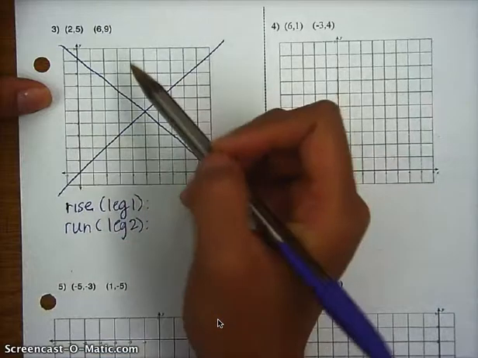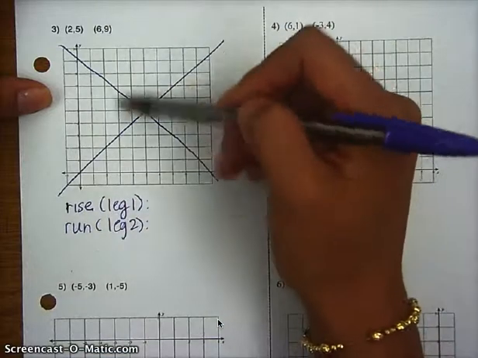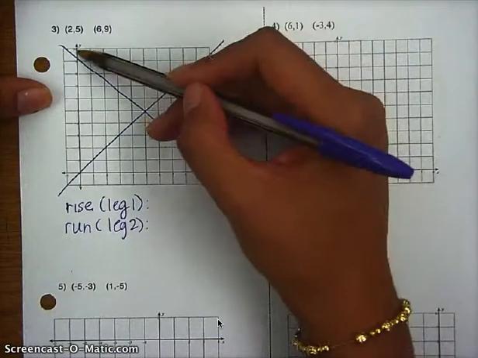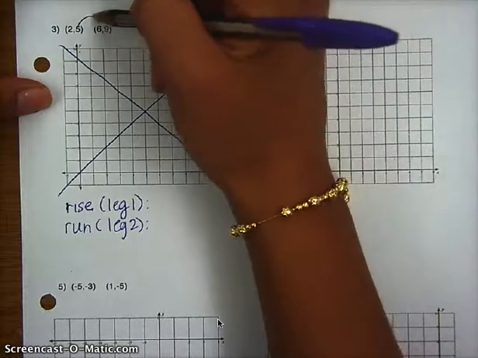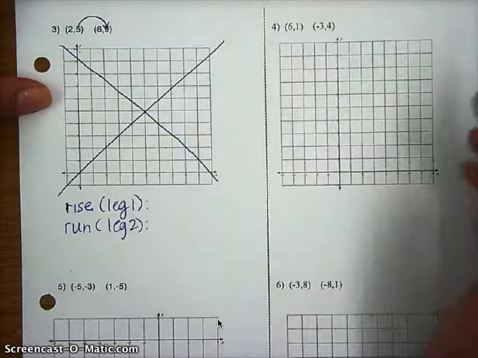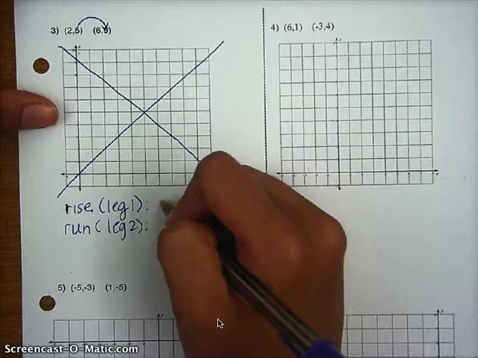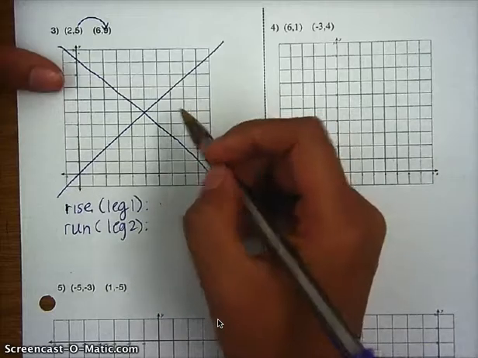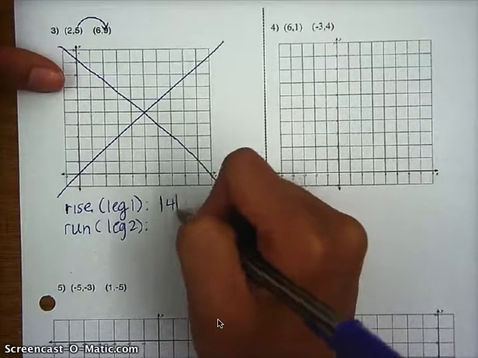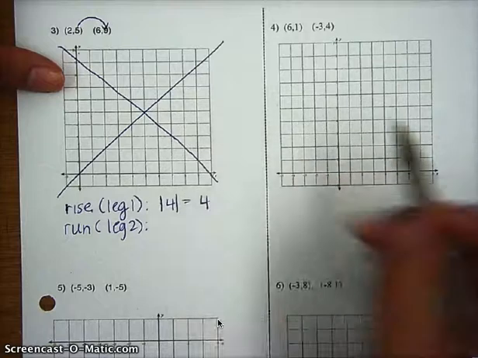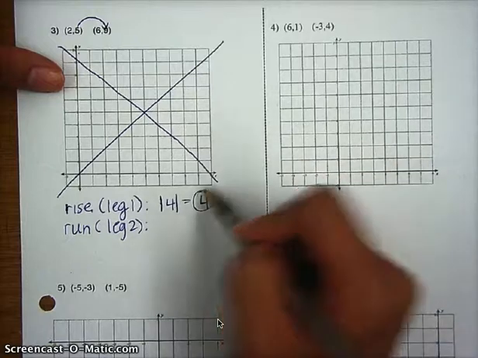So here, rise, again, rise is going from an up and down motion, which is your y-axis. So I'm going to focus on the y-coordinates. How did 5 become 9? Most of you can do that in your head, and you can say, okay, well, it has to add 4. So what is the absolute value of 4? So what's the distance from 4 to 0? I would just say 4. And that makes sense because distance can be positive.